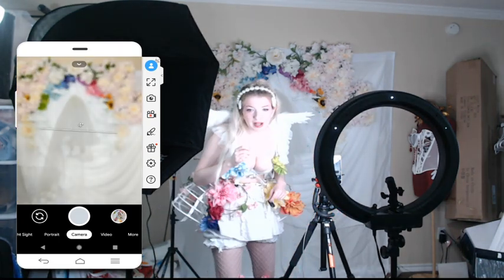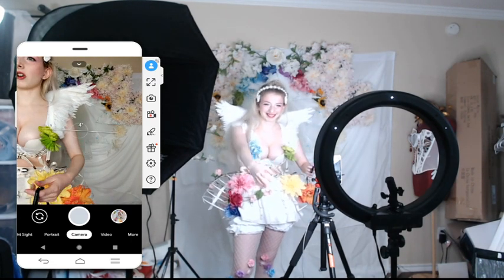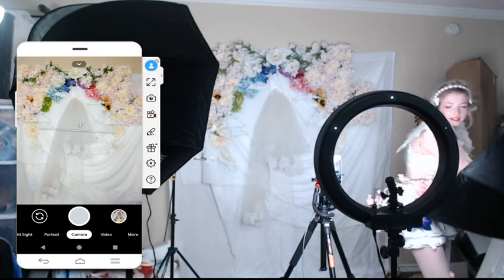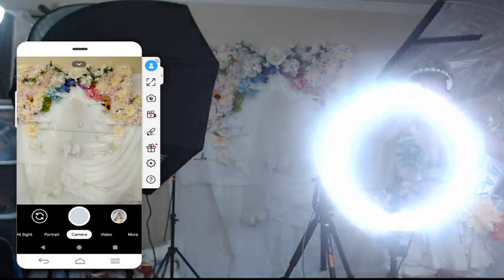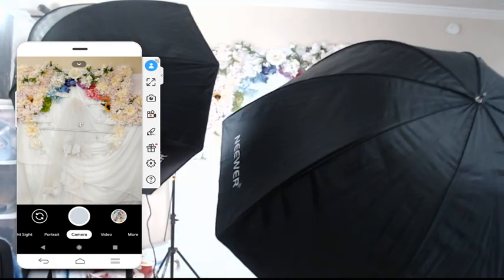What if you want a full body selfie? Then you just put it further away. Okay. So, as I said before, I'm going to turn the ring light around so that it's facing the silver part of the softbox. I'm using an even bigger softbox on this puppy.